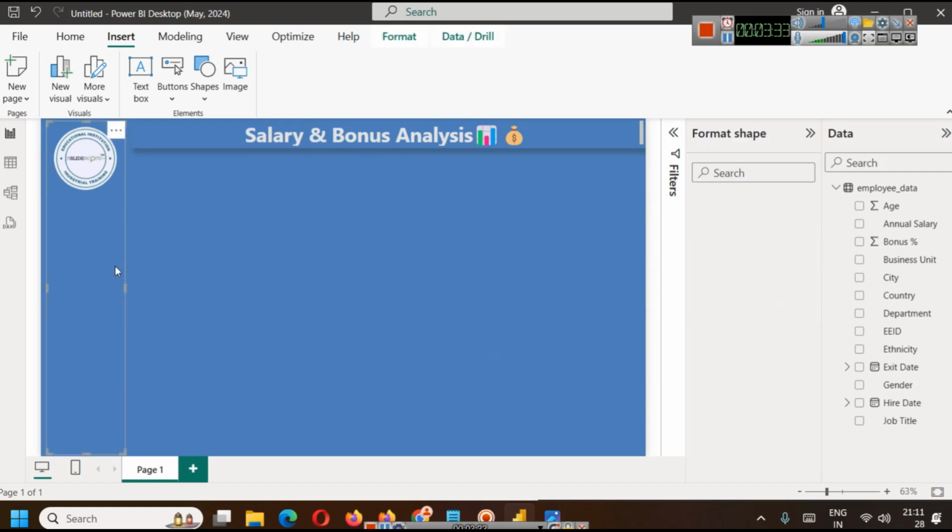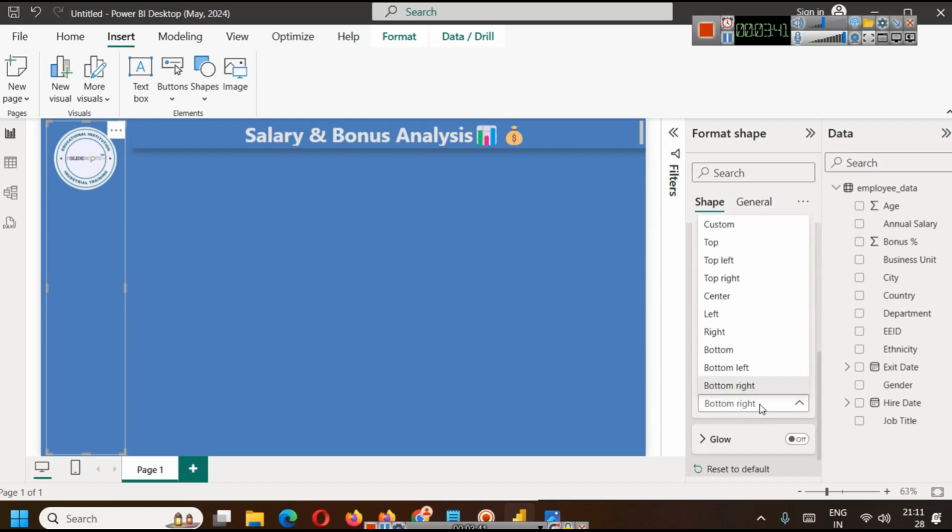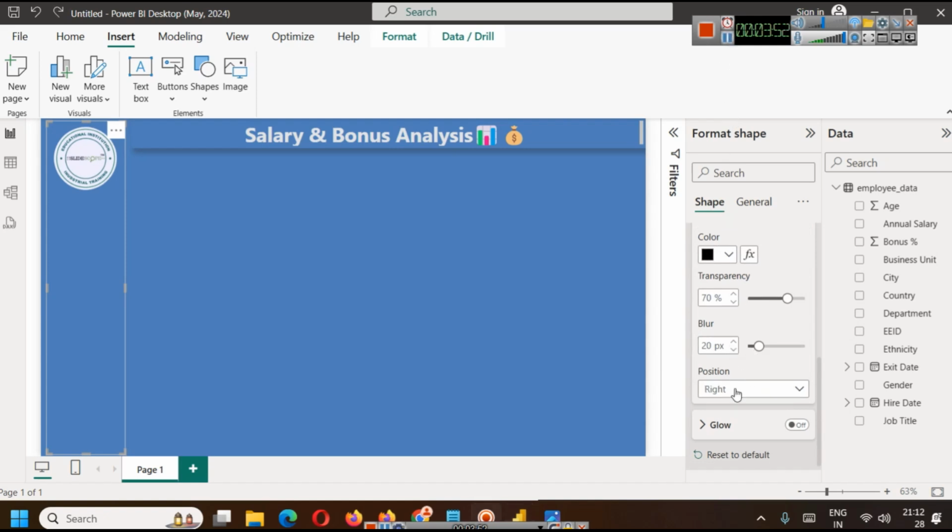And in shadow, because this is a sidebar, we can tell the shadow position should be right. So we will simply use top right here. Shadow position is right. Let me try to choose a different color.